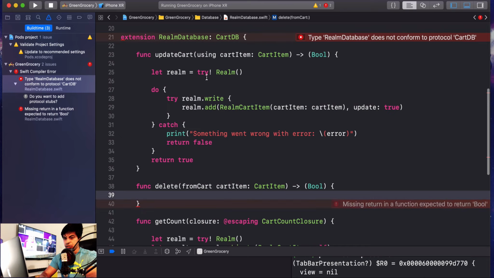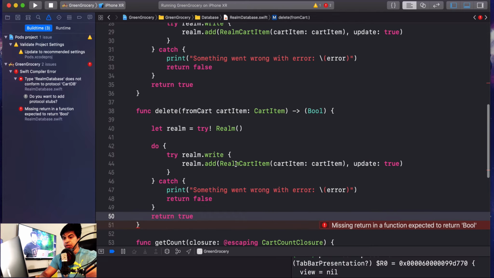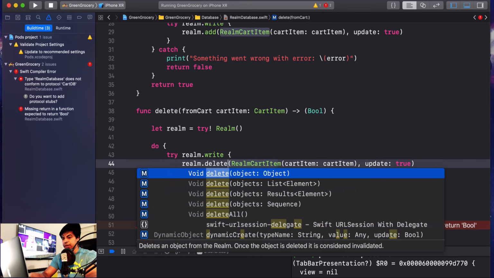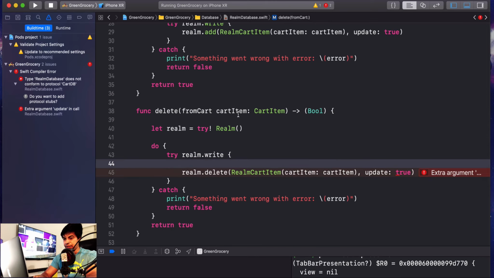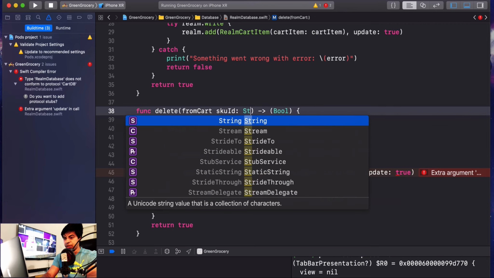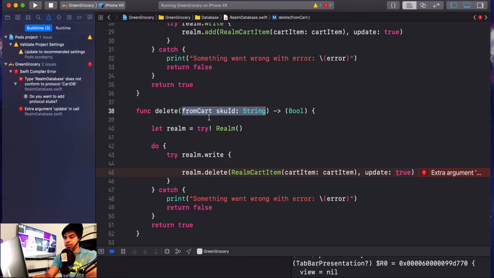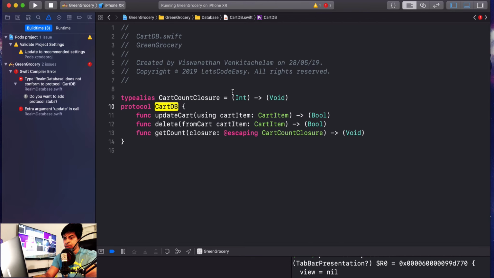And we just need to use the same kind of blocks, because delete works similar to add, but you need a delete here. And one other thing you need is to fetch the object and then delete. So ideally we don't need this cart item, because from the cart we just need the SKU ID, which is of type string. We can update that from the cart table.